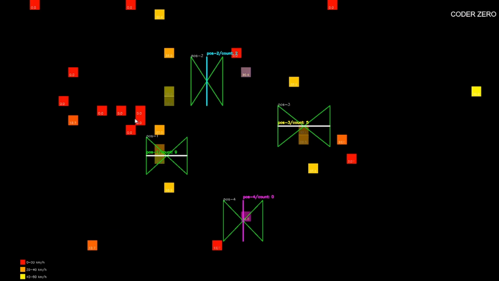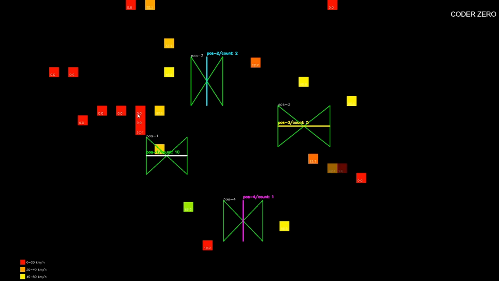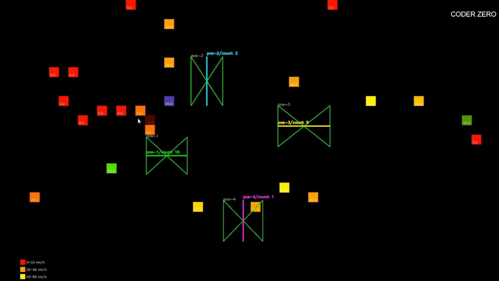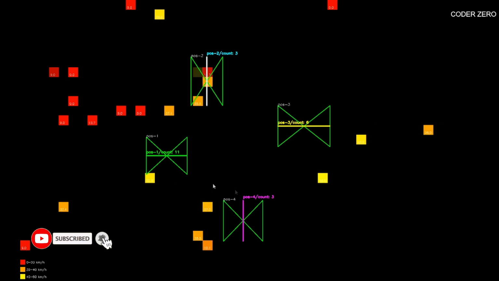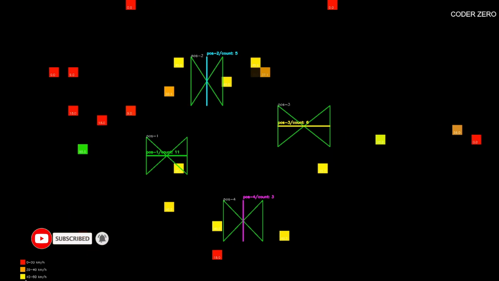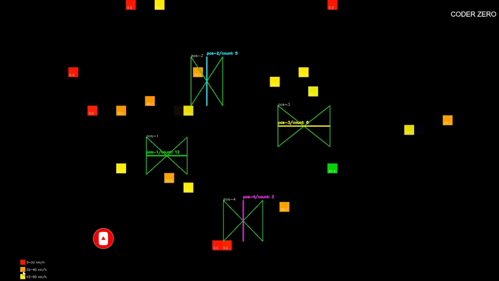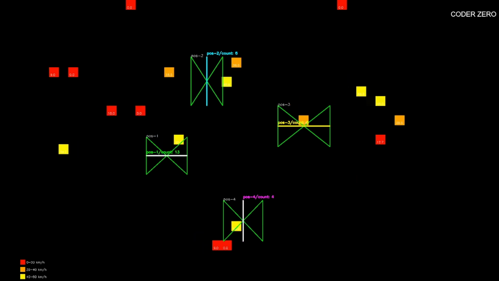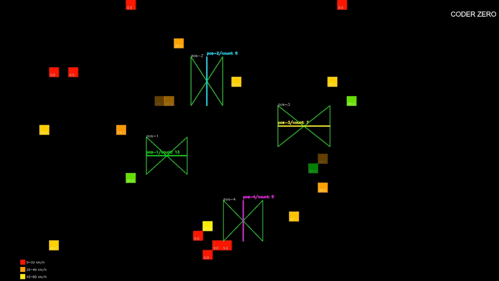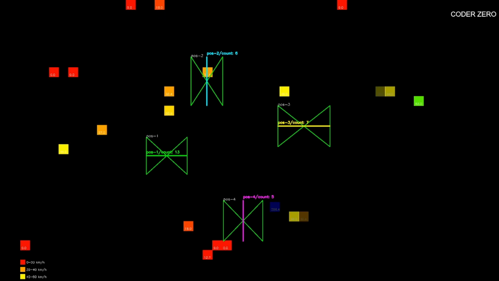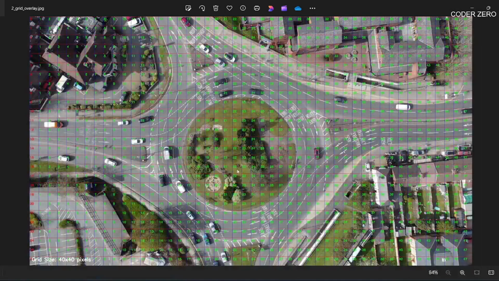So red means you can see here the object speeds are 0 to 20, then slightly orange means 20 to 40, yellow means 40 to 60, 60 to 80 means green, and 80 plus is represented by blue.